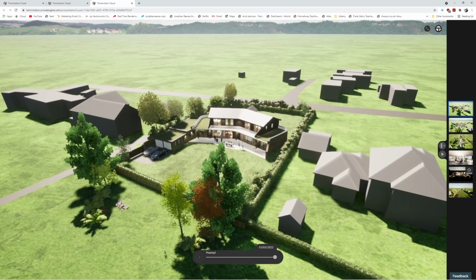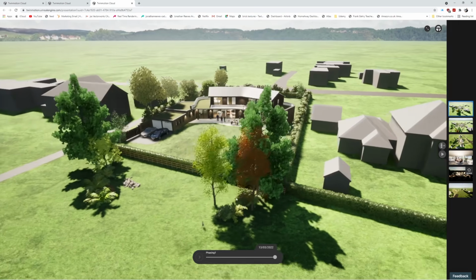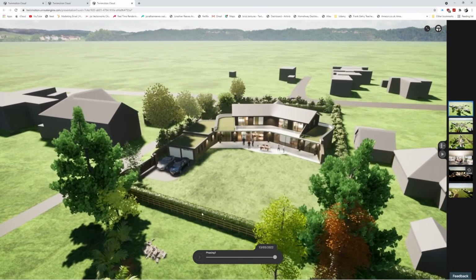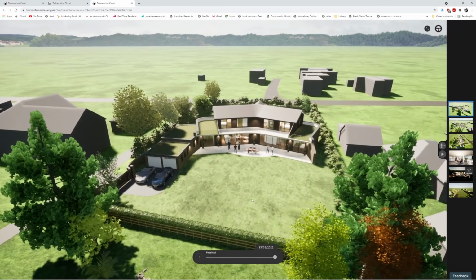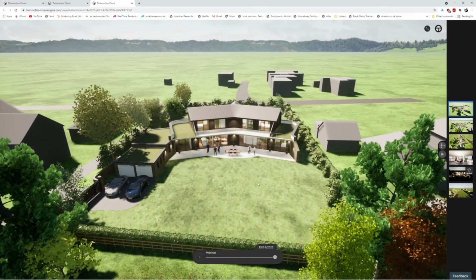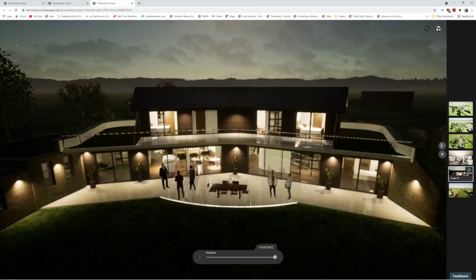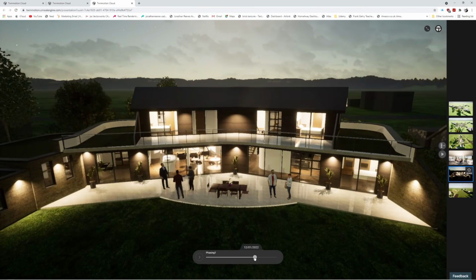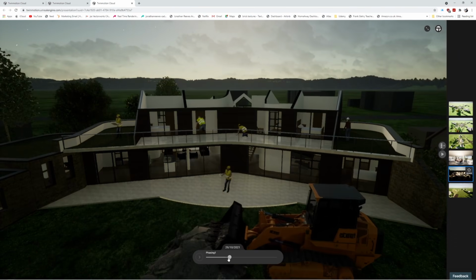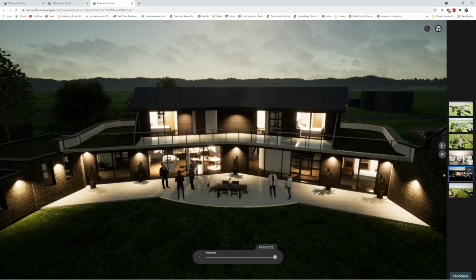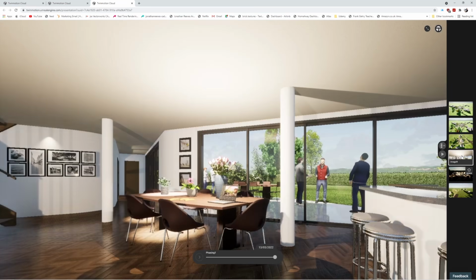I can still move around and navigate around. In fact, the client can do this, or anybody I've shared the model with. And you can do this on both an iPad and computer as well. So it's a really nice aspect to being able to share your files. And you can see over here on this side, I've still got access to my little views. And once again, I just love that presentation feature. It's quite fun to show how the construction process could work. So really nice way to share your projects with clients and stakeholders.